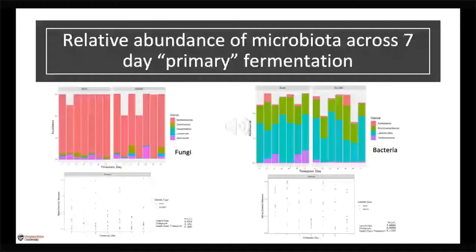So piecing our objective and methodology together, the overall goal of this project was to look at the microbial succession of microorganisms within an active kombucha fermentation over the course of 20 days. We're able to focus just in on the primary fermentation, which is a 1 to 7 day process, using the subset function within Phyloseq. We were able to process the fungal information as well as the bacterial information by looking at two separate Phyloseq objects.